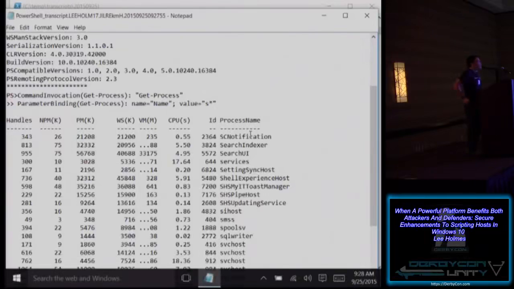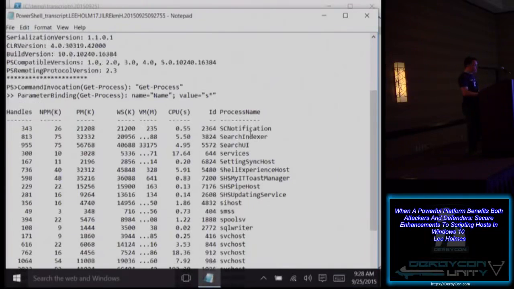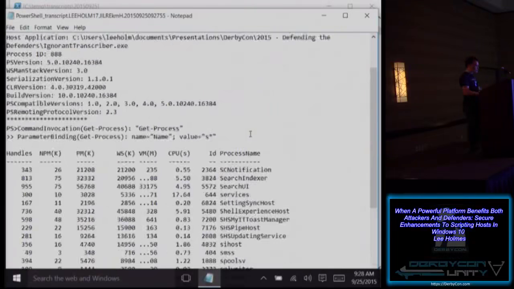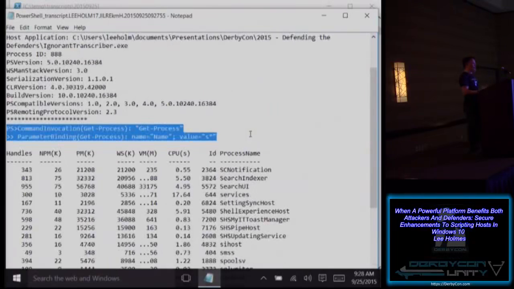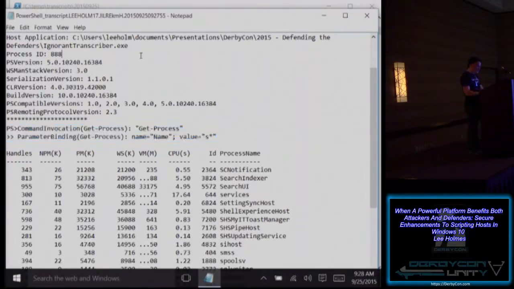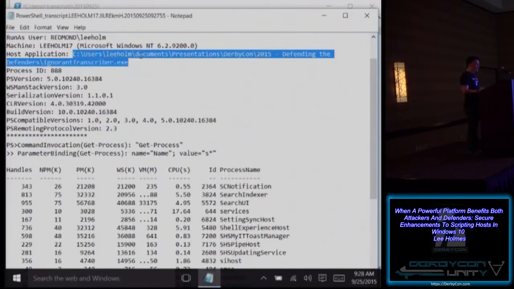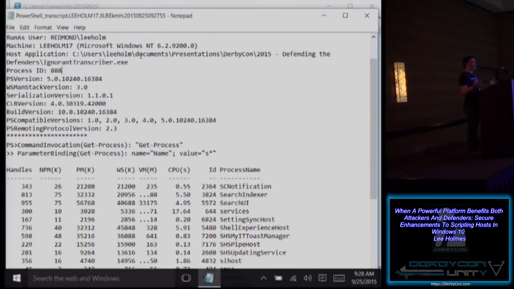So if you're trying to do any sort of change management control on a machine, this is a great way to know exactly what's happening on your systems. And this is a virtualized view of what the process would have seen. You can see here that it was actually done from the API. The command looks different. It doesn't look like a person just typed it. It was an API command. There's even the host application you can see here, and the process ID. So you can see exactly what happened in that process while it was run.